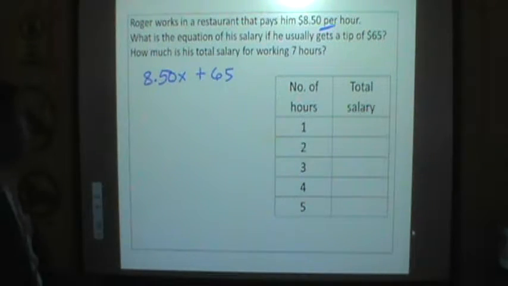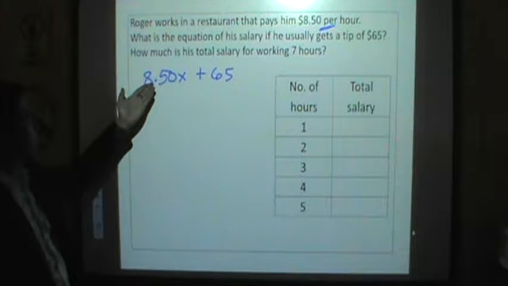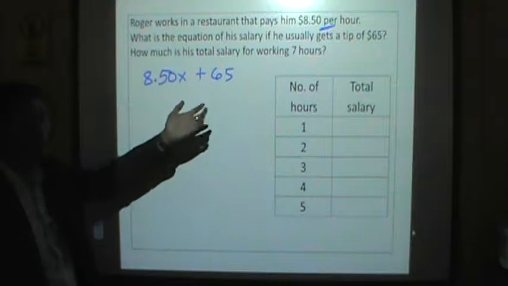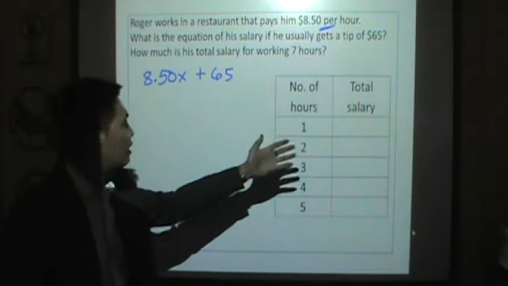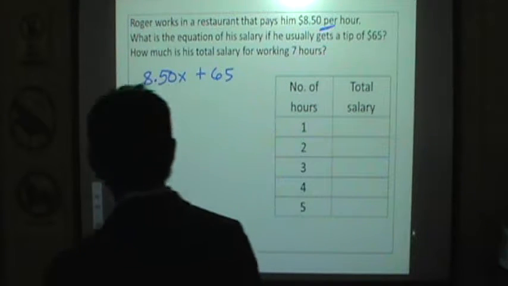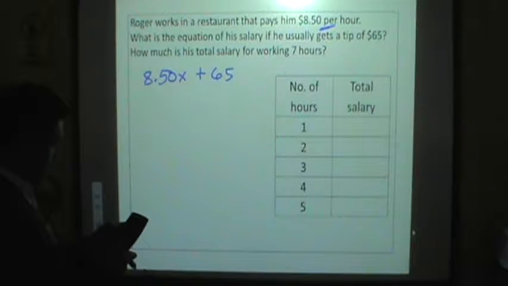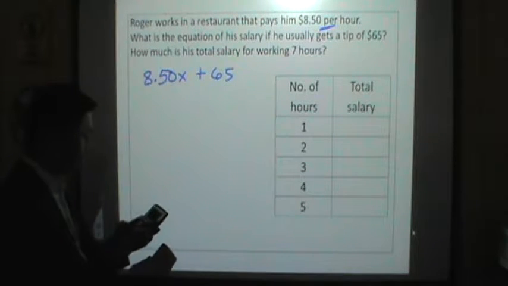Using your calculator, you can just press y equals and then 8.50x plus 65, and then hit second, and then graph. It's going to give you the table using your Texas Instruments calculator.